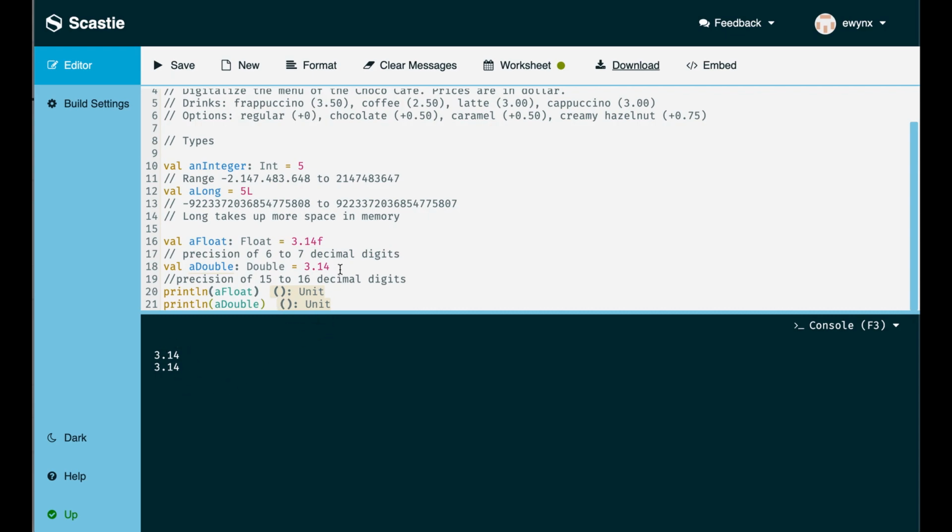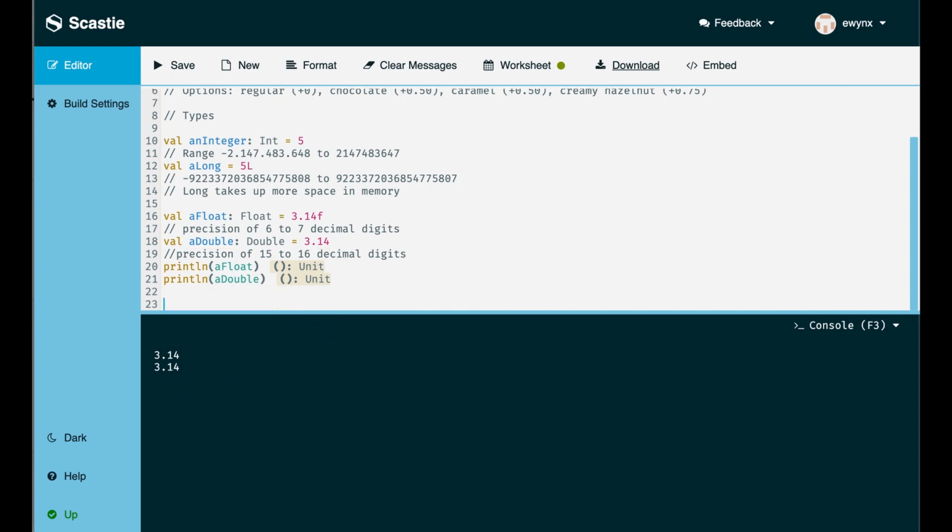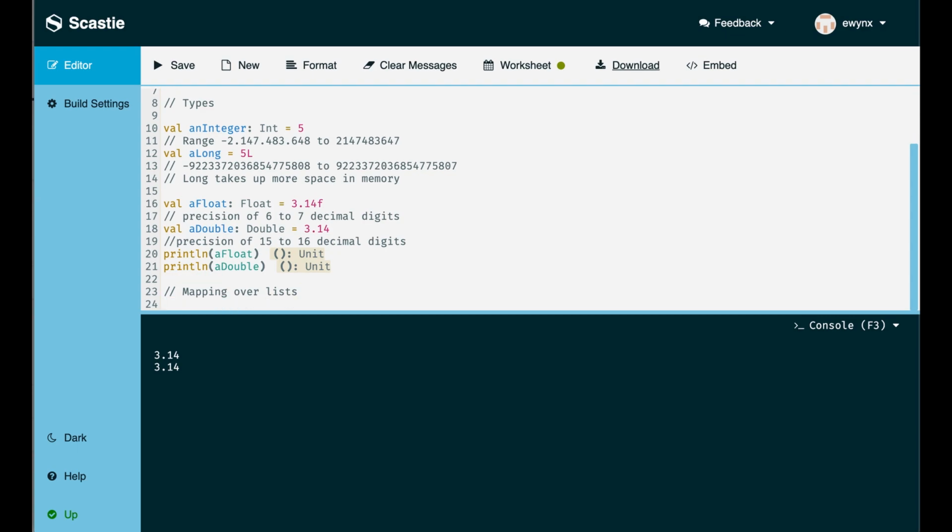But you have more space for decimals here. Great, now we're gonna go to mapping over lists, the fun functionality that I want to talk about today. Okay, we're gonna have a list with prices in euro. This is going to be a list of doubles. That's why I introduced the concept. Let's say we have 10.50, 11.25, 25, and 50.